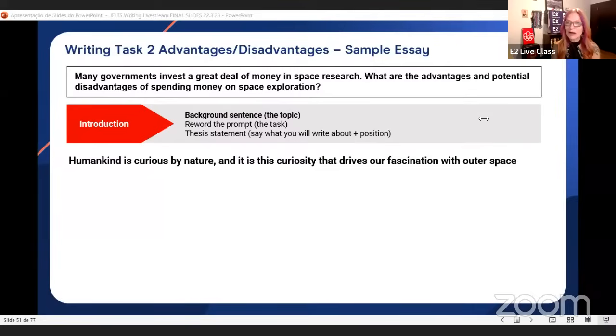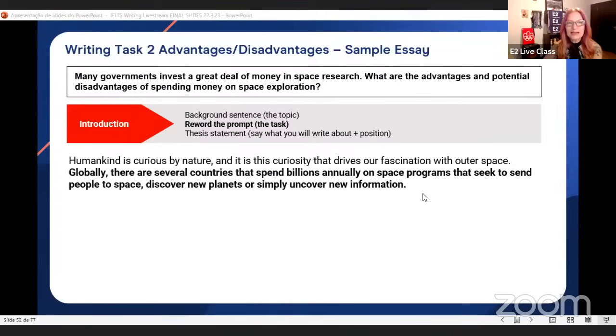Of course, if you can't come up with something like a compound sentence, don't get stuck in the background sentence. Go with a simple sentence, and that's fine as long as you introduce the main idea and you continue developing. Many students feel that they have to start their essay with a compound, complex sentence. Not necessarily, okay? Simple sentences are very effective too, because they show the point clearly, what's going on.